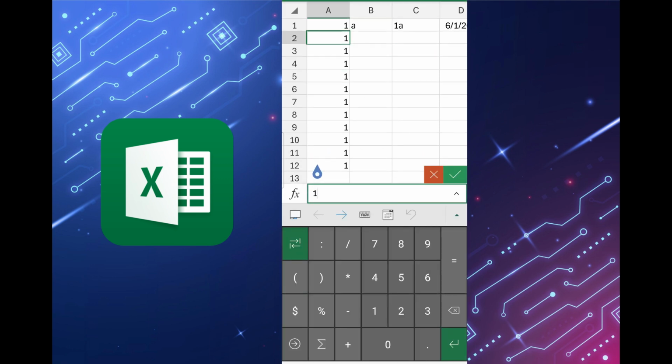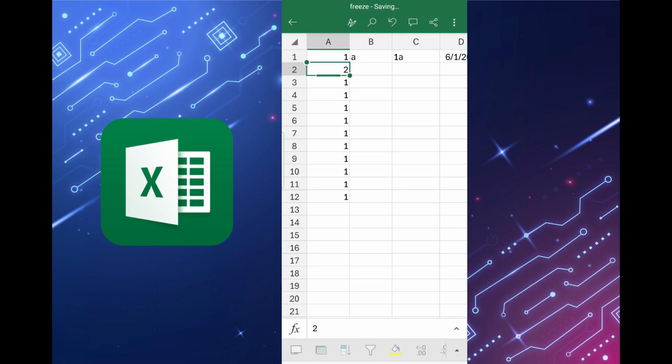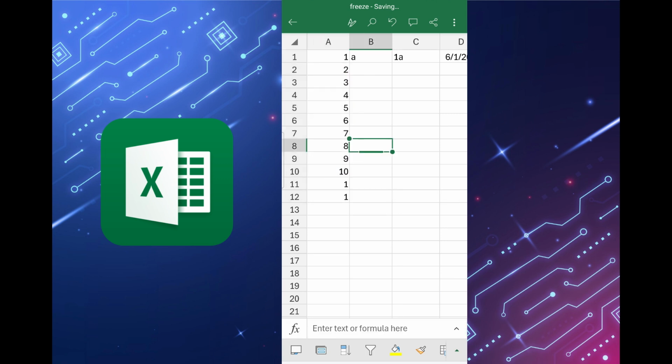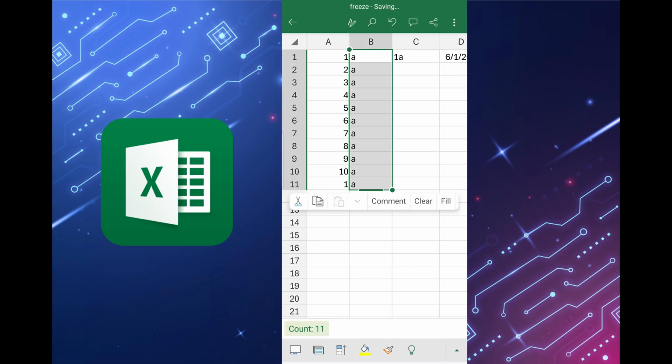Enter the number 2 in cell A2, then select the first and second cells. To do this, pull the lower right corner of the cell, and when two cells are highlighted, we use the autofill function. Hold your finger on the bottom of the selection area and drag it down to the cell you need numbering to. Autofill works with text just like regular copying.